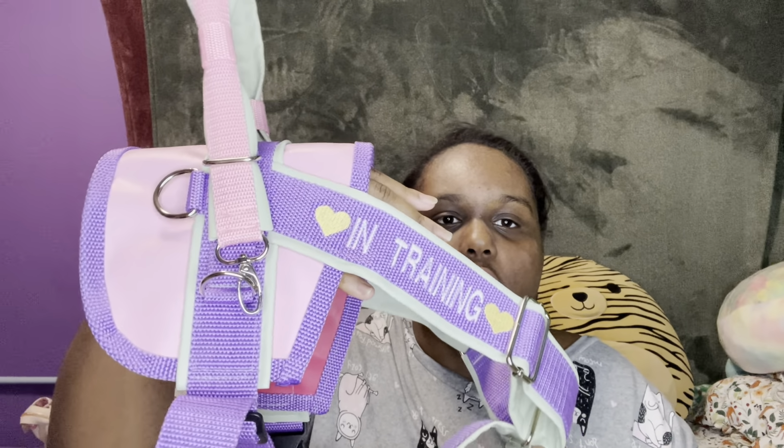And I was watching another handler who said Beck and Raven is good, but the quality control isn't all that. Am I saying this is a horrible piece of gear and I don't love it? No, I'm not saying that. It's a great piece of gear. Even if I haven't put it on my service dog yet, it's a great piece of gear. The CB handle is sturdy. Hardware is good. Everything's good.